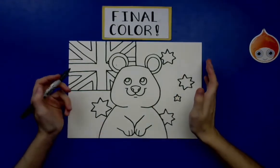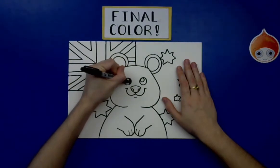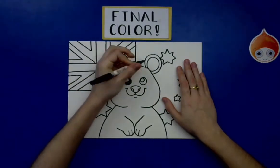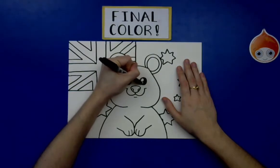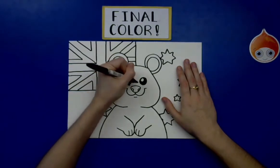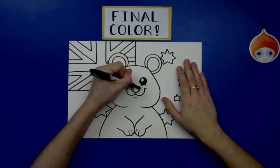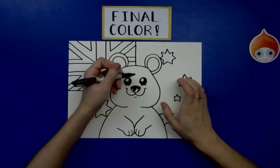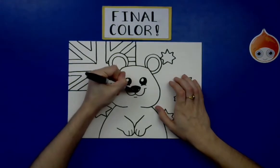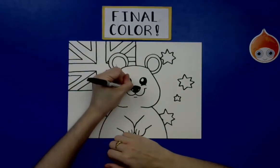Let's begin on some coloring. So with your Sharpie in hand, I want you to color in the eyes of your cocoa. If you want, you can even add 2 little curves underneath, 2 little rainbows underneath to make them look even more happy. Then I want you to take your Sharpie and fill in his nose. You can leave his little nostrils white just so that they stand out. So this is what you should have so far.